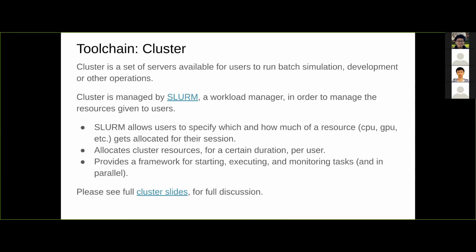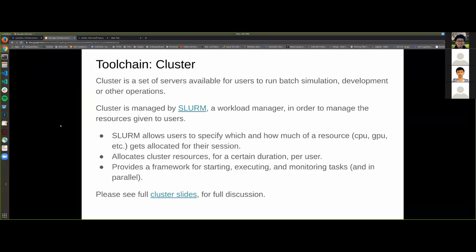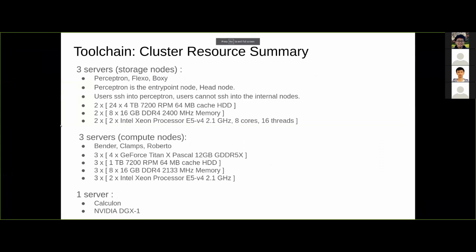So you can request a GPU or a certain amount of CPU, so we're not overloading. We don't have one person taking over an entire node. We can nicely distribute the resources between all users. Slurm is a really handy tool that lets us do that, as an API for accessing resources. Besides accessing resources, Slurm also provides a framework API for monitoring tasks, and for starting and executing them in parallel.